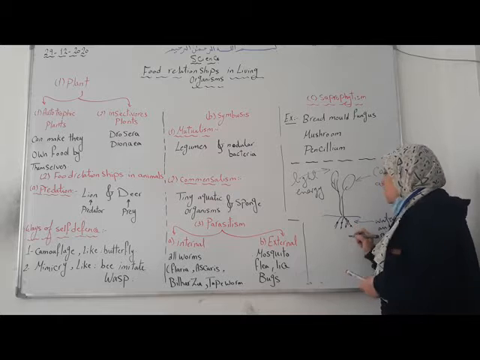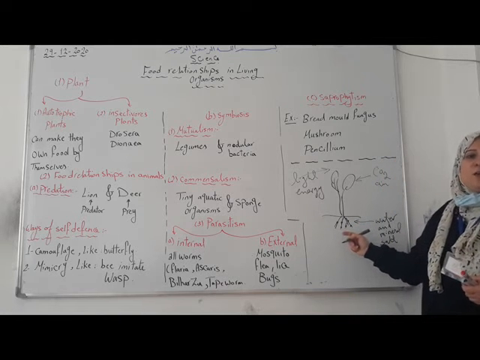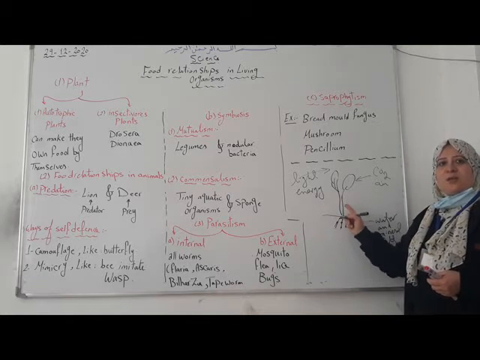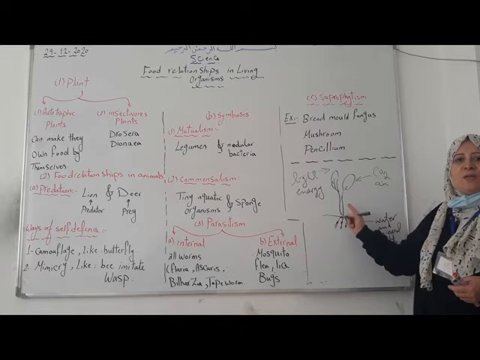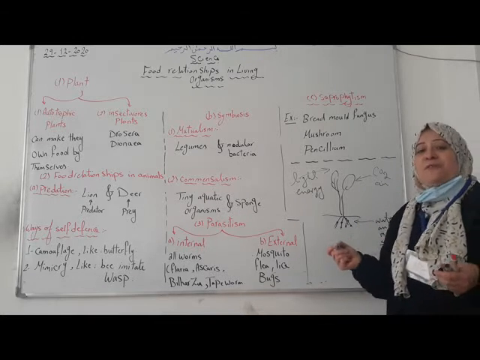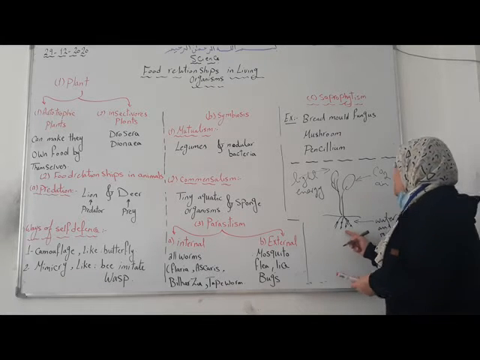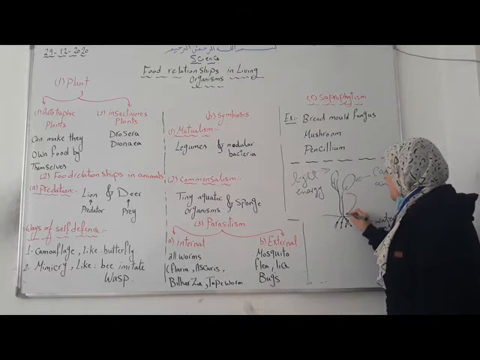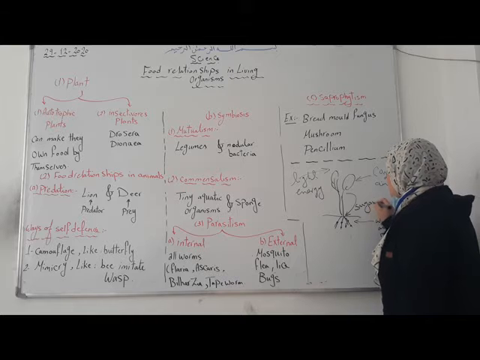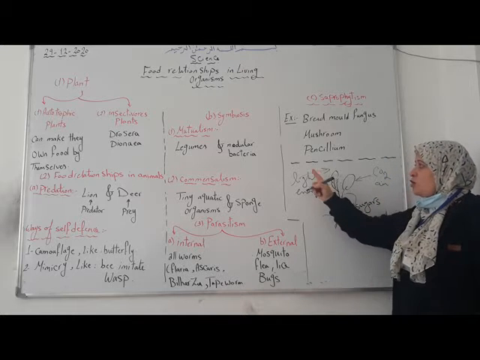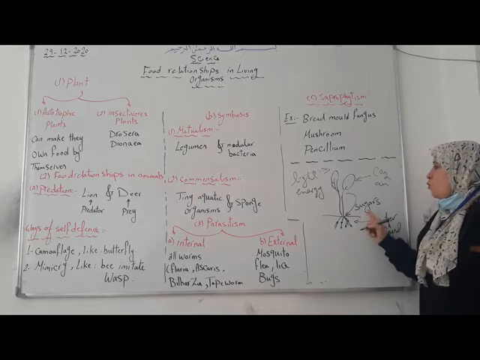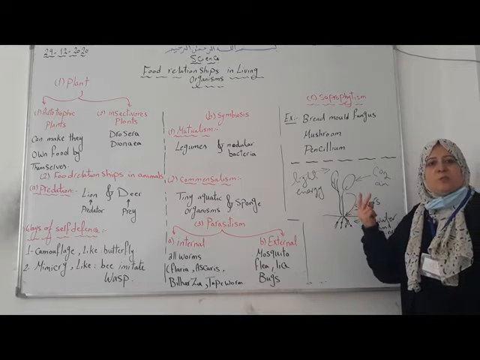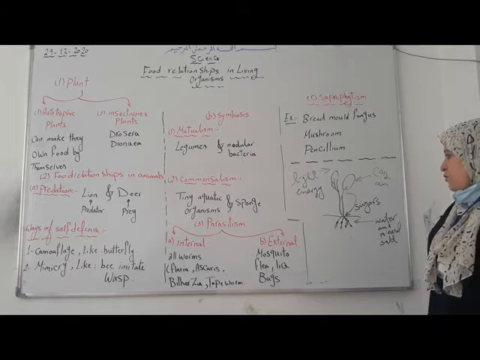The nodular bacteria are found in the soil to fix nitrogen. They fix nitrogen to give it to the plant. So, the plant benefits from the nodular bacteria. Okay, what is the benefit for the bacteria? The bean plant gives it sugars. Again, the bean plant or legume plant gives the bacteria what it needs from sugars. Okay? So here, both living organisms benefit from each other.